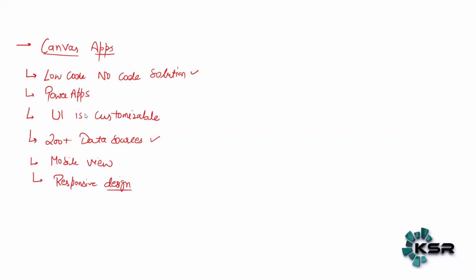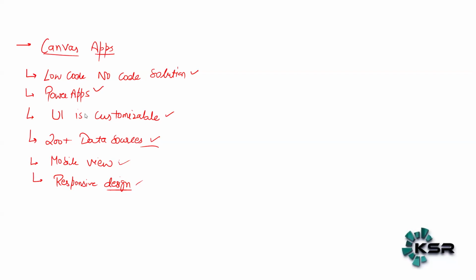Okay guys, so what are Canvas apps? Basically, this is a low code, no code solution by Microsoft. It is part of Power Apps. We will use a Canvas app when we have a requirement where UI is the concern, not so much the data. So they want a customized UI, then you will go for Canvas apps. There are multiple data sources supported by Canvas apps, and we can create a responsive design and mobile view in the Canvas app. Okay, clear?